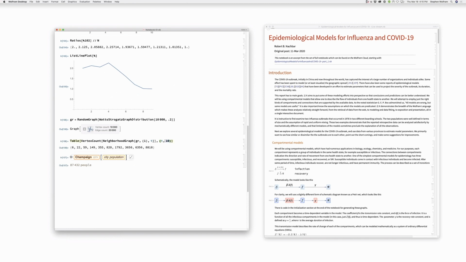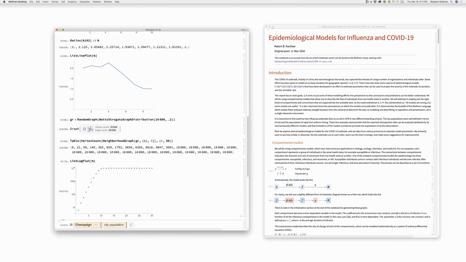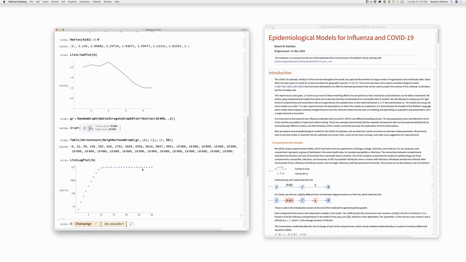We can probably go out to like 30 steps here. The small world networks, not really, but yeah. Right, so it hits everybody after a little while. And Sandra on the live stream is suggesting a list log plot. Yeah, it's pretty close to linear, and then hits the edge. Okay, so it's interesting, by the way, that you might imagine that as it reaches the ceiling it would slow down, but it pretty much doesn't.